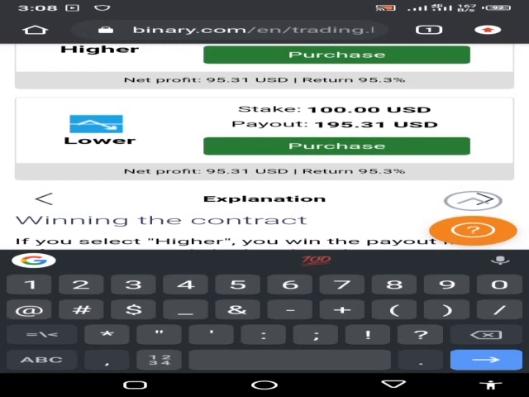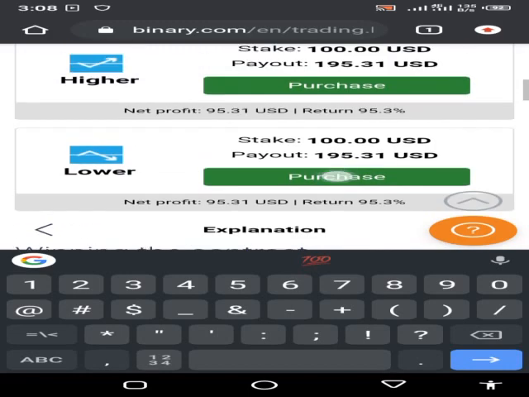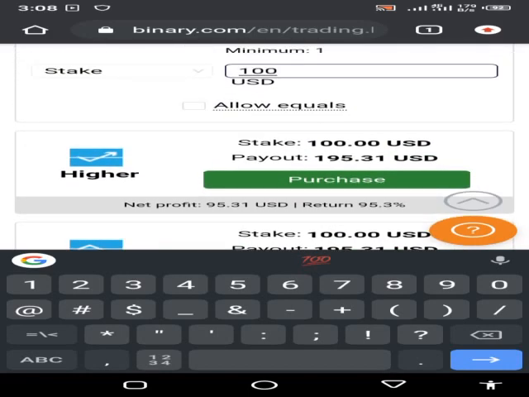In the forex market, in binary option trade, you cannot determine if you are going to fail or not. But with the strategy I'm going to give to you guys, you will be able to determine if you are going to fail that trade or not. So you failing the trade will be on you.